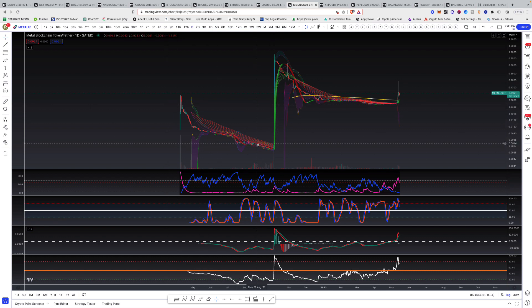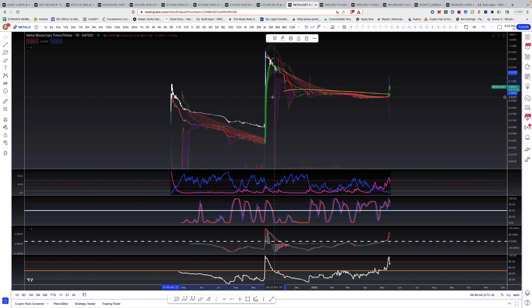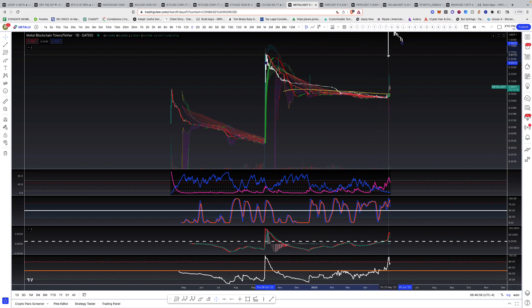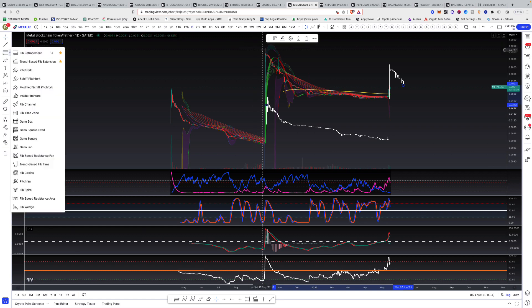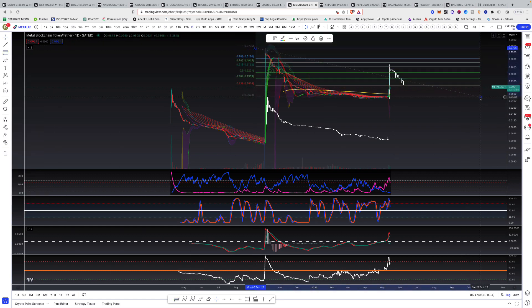This kind of reminds me of XRP charts starting off. It's playing out a little bit longer. I would be expecting a quick rise — even if it was a retrace to the 786, from this high down to the low, that would bring it to around 50 cents. That's a 5X.